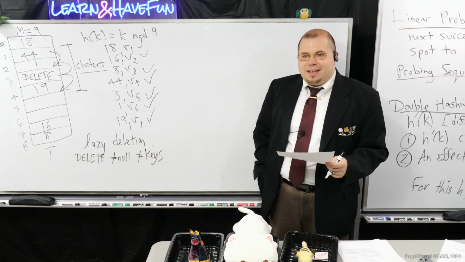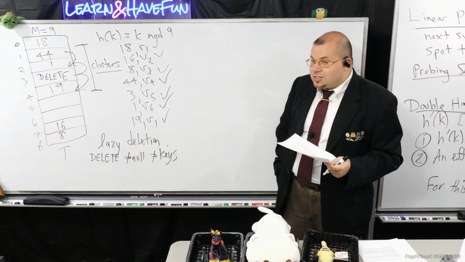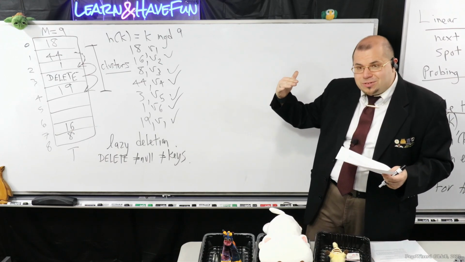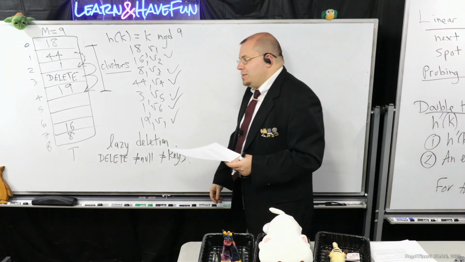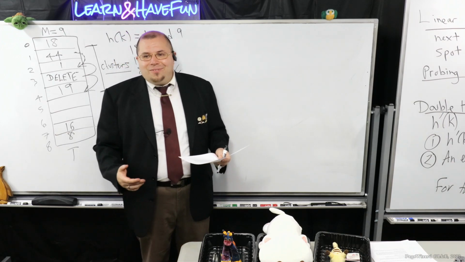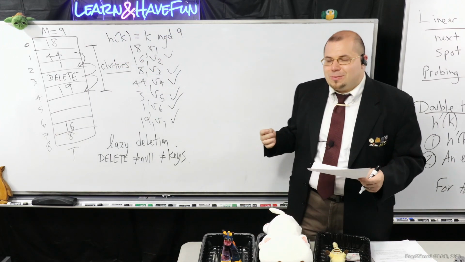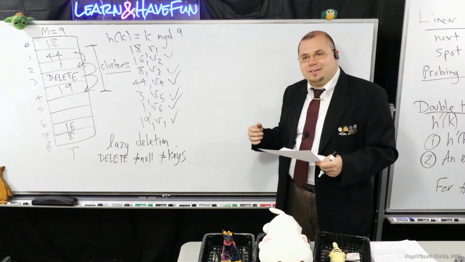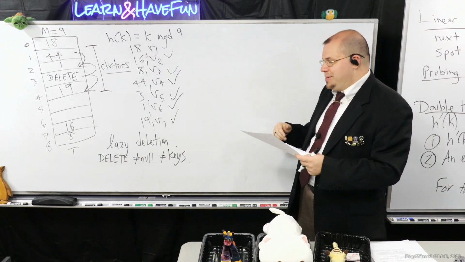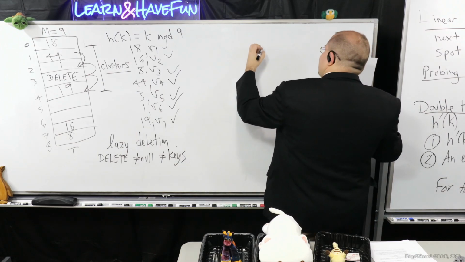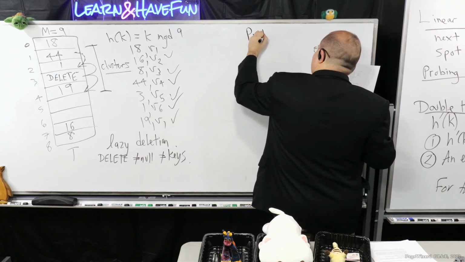It's just that now we're trying to reduce the clustering, which ultimately will try to reduce the average number of collisions. But remember, at the end of the day, if you have a fixed size for some of these parameters, you're going to be okay. Remember, the load factor is always less than 1, or at most 1, to be a bit more precise, if you want to allow the table to be completely filled. So here's the probing sequence for double hashing.